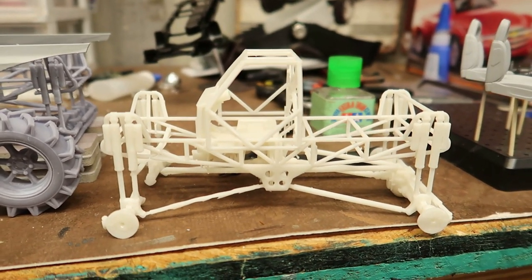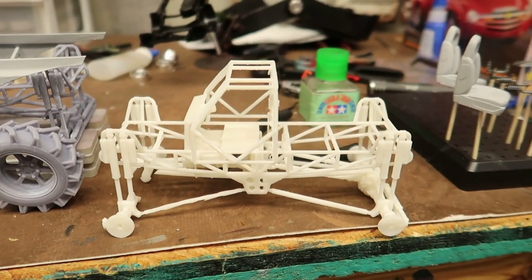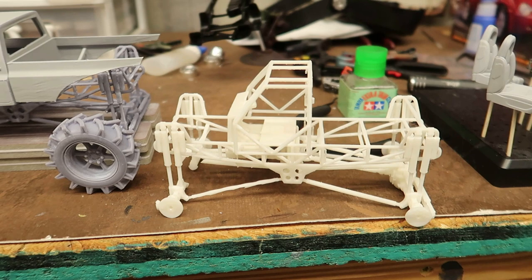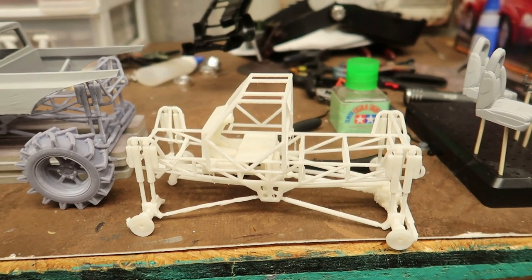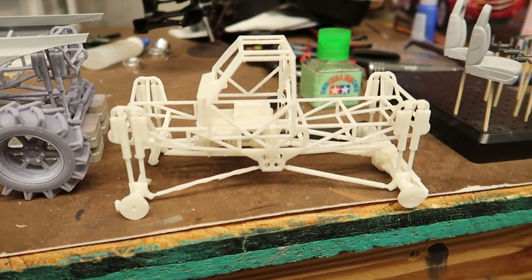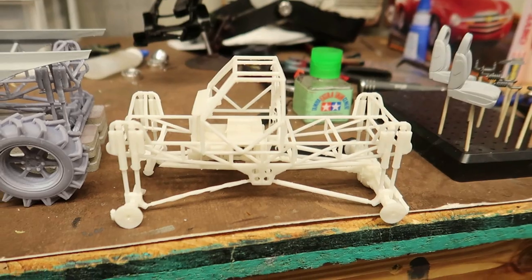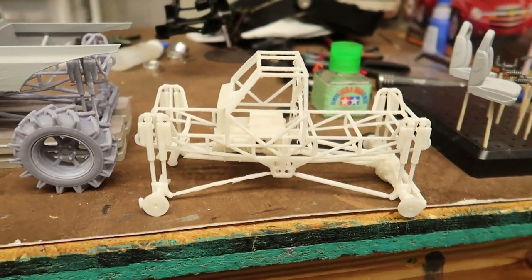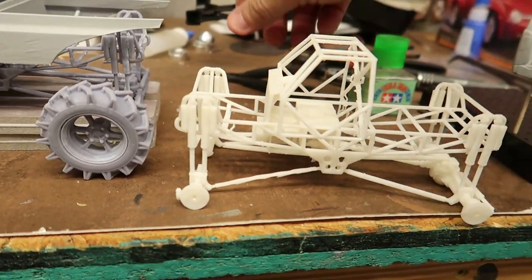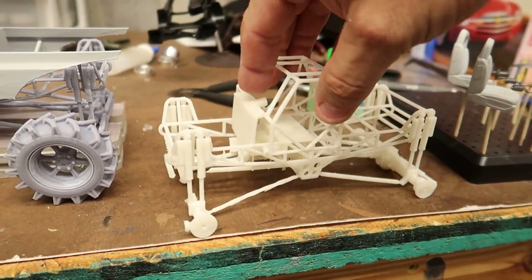Throwing this out there to Miguel — if you could make a mud truck or monster truck chassis that was modular pieces, where all the parts come apart, oh that would be awesome. Maybe Miguel, I'll get with you on that — that would be so amazing and I think you could probably sell some of those files.